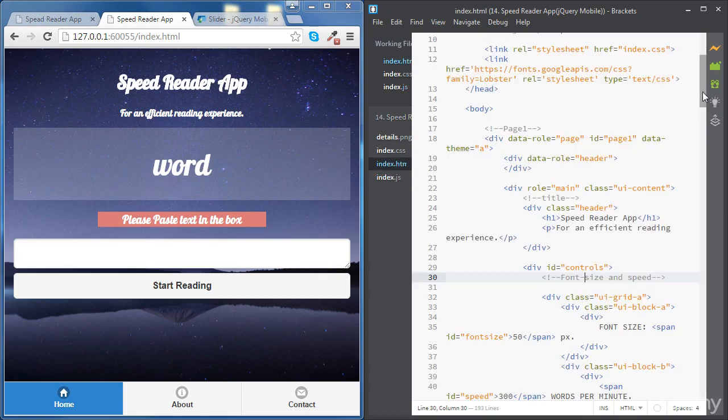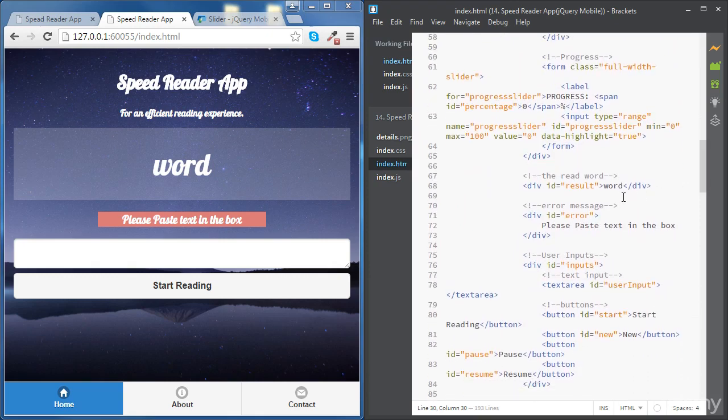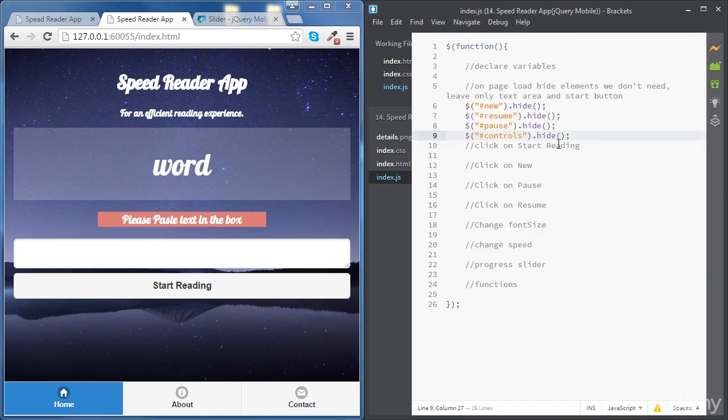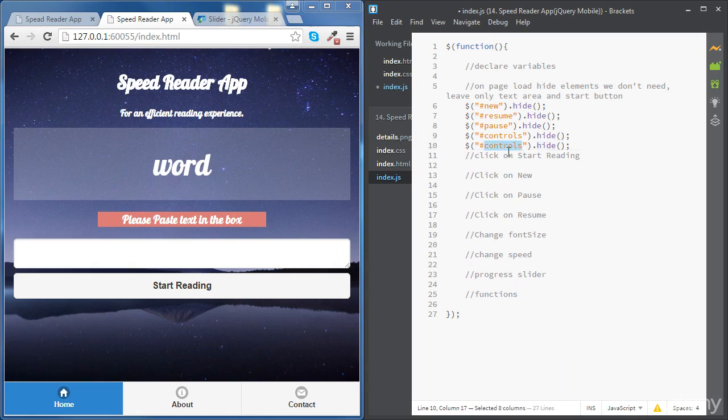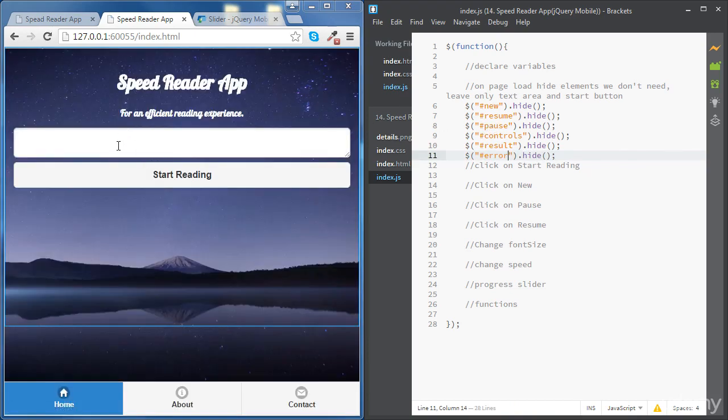So if we look inside the index.html file, the reading box is of ID results and the error message has got ID error. Okay, so let's save. And now we only see the text input and the start reading button.